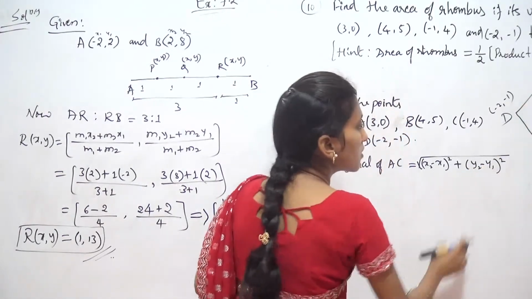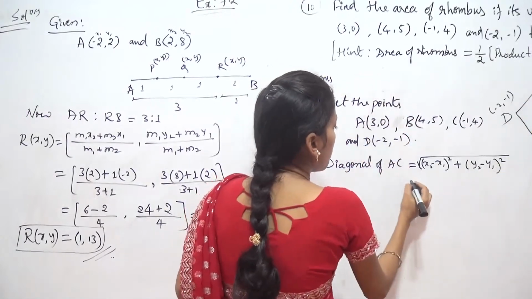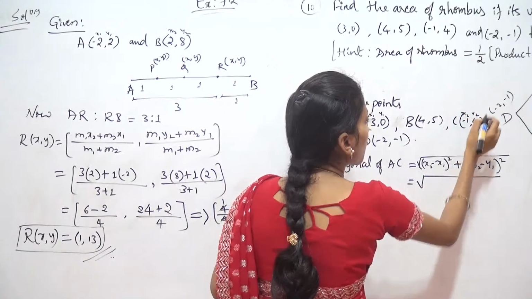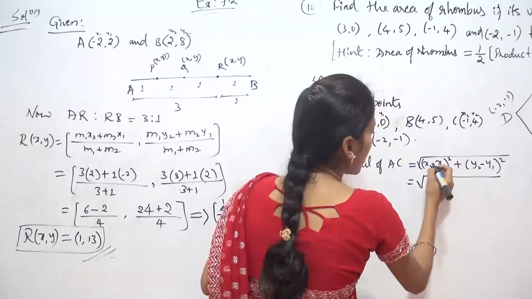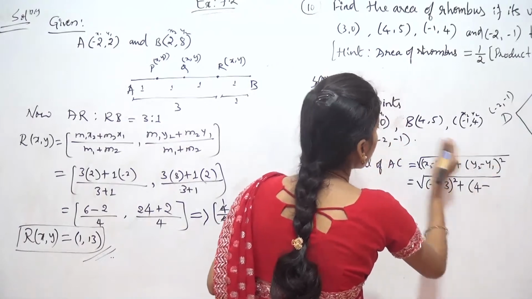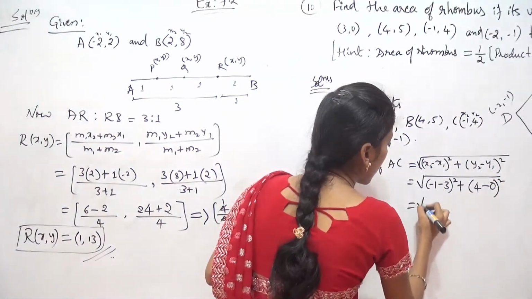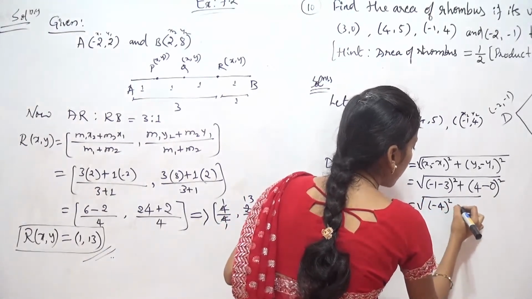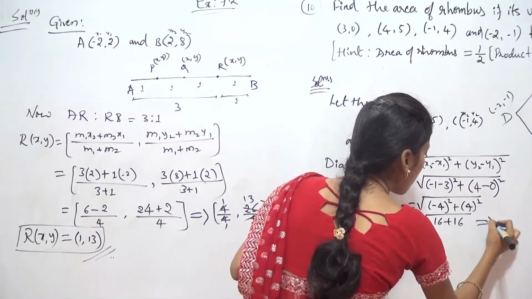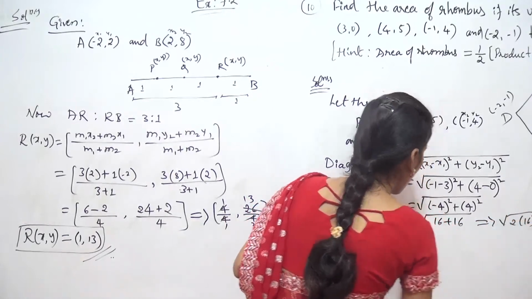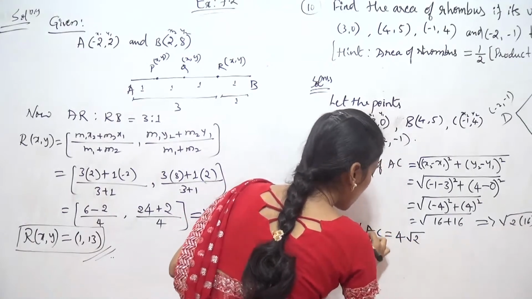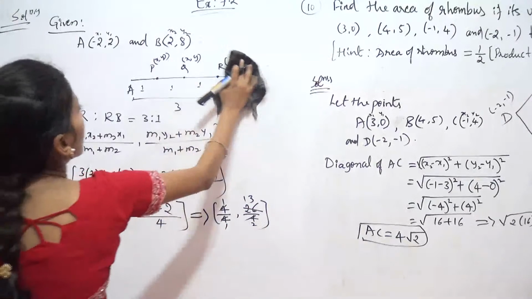We have to find the distance of these two diagonals. So we'll write here, this is x1, y1, C coordinate x2, y2. Okay, x2 is minus 1, this minus sign as it is, minus 3 square, y2 is 4, y1 is 0, that's square. So it will be minus 4 square plus 4 square. So what will we get? 16 plus 16, which implies 2 times 16. So diagonal AC, 16 comes out as 4 from the root. So 4 root 2.